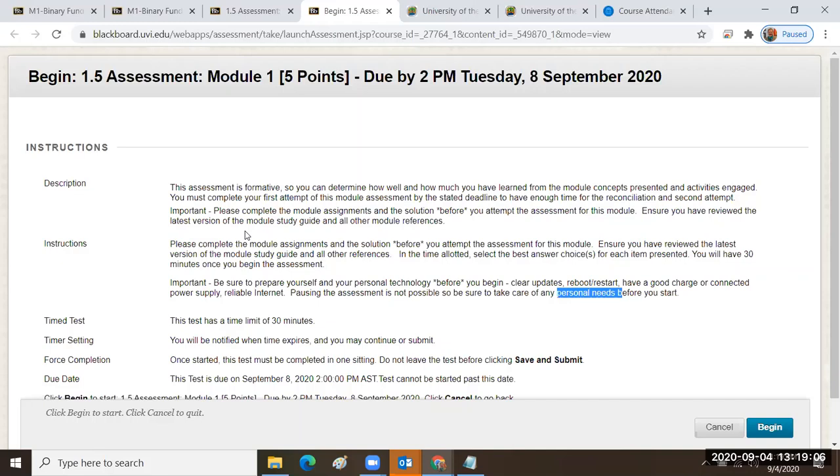Okay, so once the 30 minutes hits, it's going to close the window. If you go past 30 minutes, it will end the assessment for you. Okay, if you tell me you've had a problem, I'm going to go in and look at your assessment. If it showed you used all 30 minutes and you just didn't finish a couple of items, we're done, because you used all 30 minutes. And nothing personal, just everybody has 30 minutes to answer 10 questions. That's an average of 3 minutes per question. If you have any of your stuff together and you know what we're doing, that's a cakewalk. You can do that blindfolded.